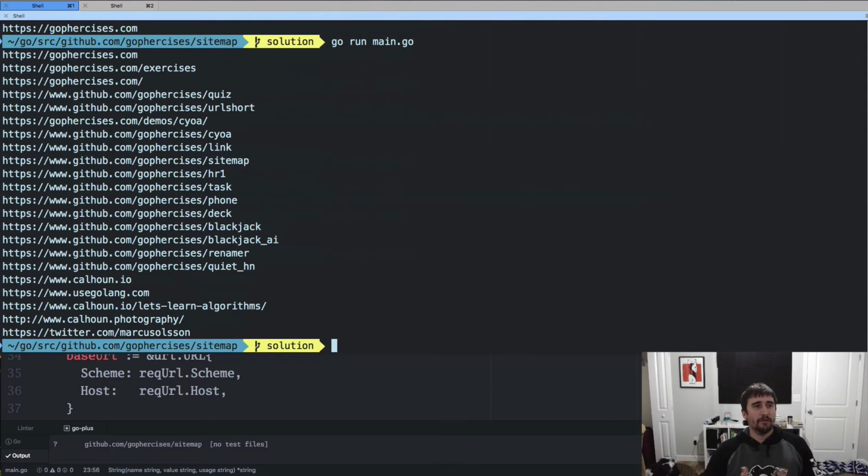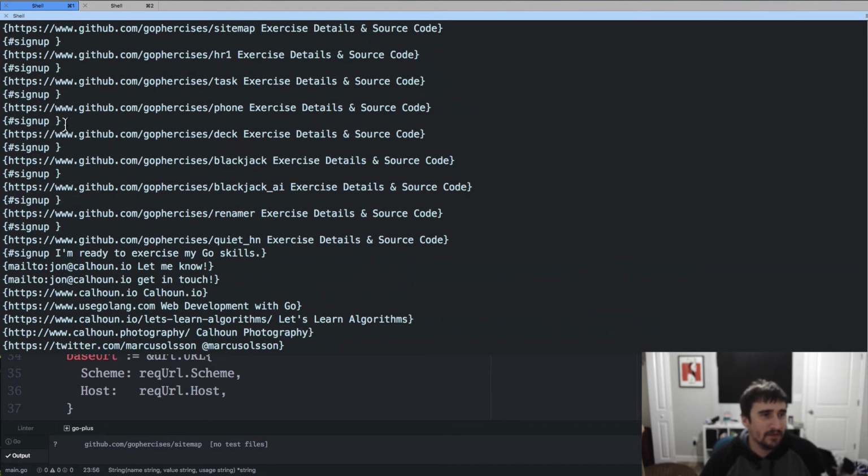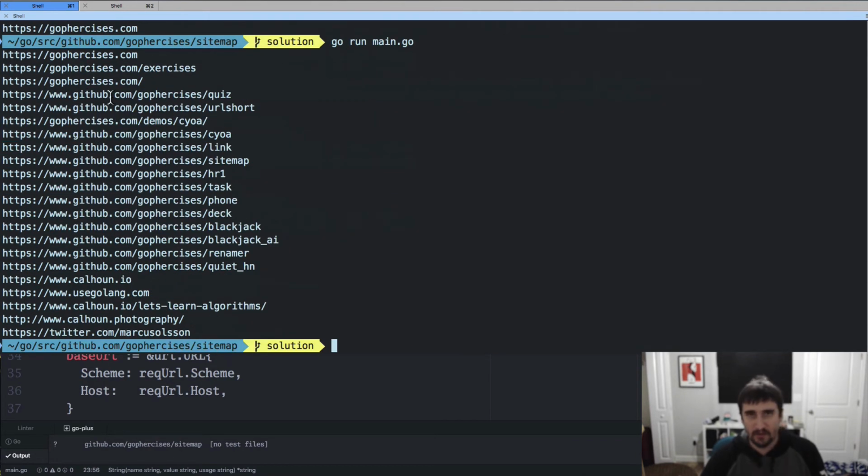All right, so we're going from the Gophercises page, and you'll see here that we're getting a whole bunch of links now. And all of these have domains now, whereas before, when we were up here looking at it, you'll see that we had some things like sign up, we had some things with just a slash exercises. Now all of our hrefs, in the href slice that is, are all full URLs that we could go ahead and make requests with.